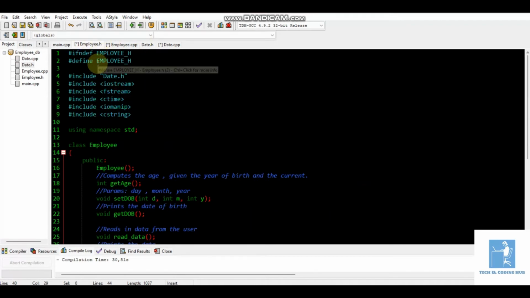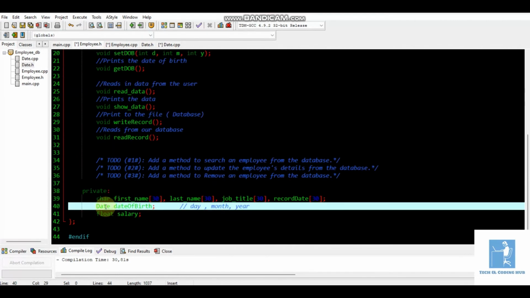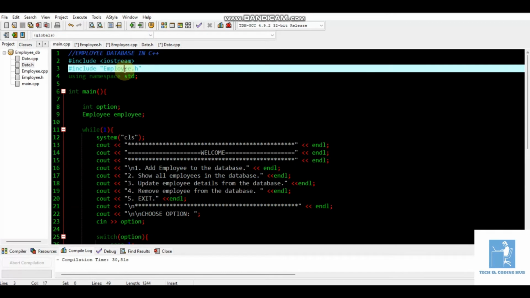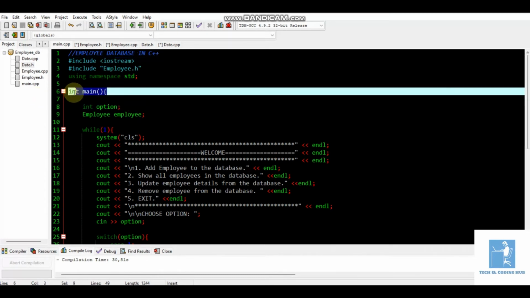Then we include our predefined library, our stream, using namespace standard, and then we start with our main function.